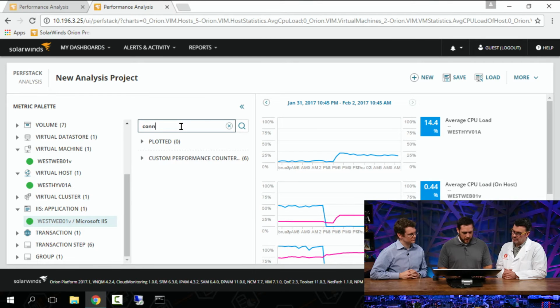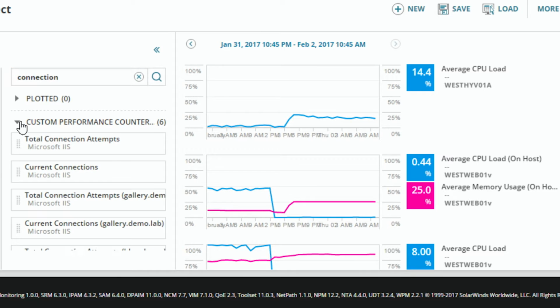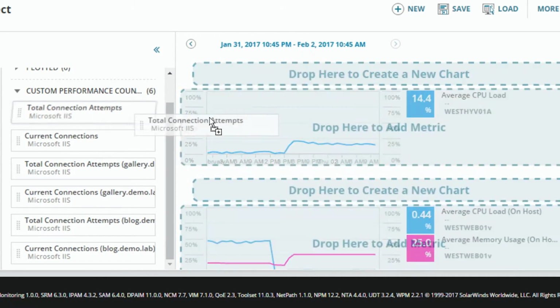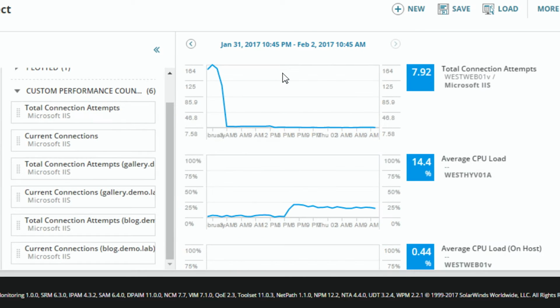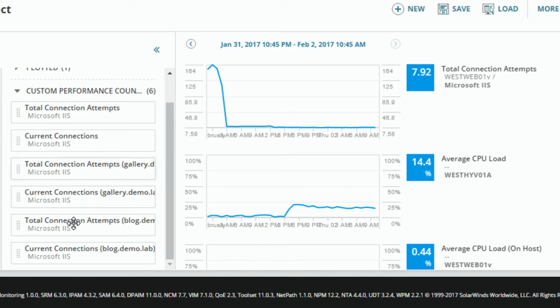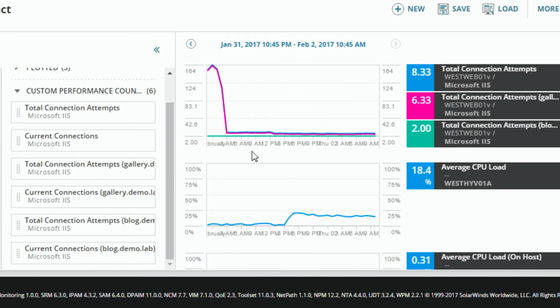Right. So in that situation, I'm going to look for maybe connection-related information. How loaded is this server with connections? So I can take a look at total connection attempts. I can look at this from both the total web server as well as the individual sites themselves, right? So yeah, there's the sites. That's cool. So I take a look at the different sites that are having problems, and I see one isn't very loaded at all. The other has a substantial amount of load.